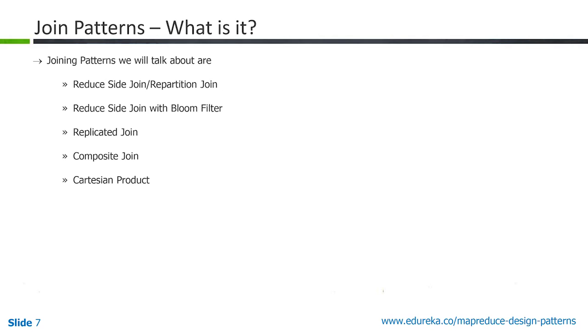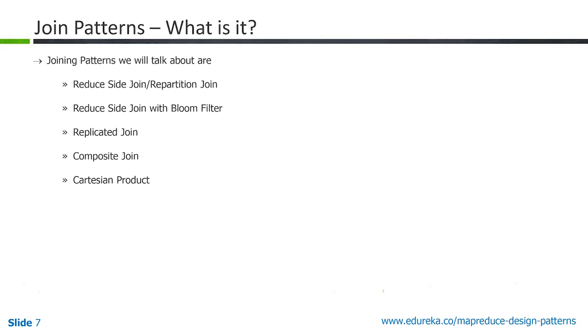One benefit of using reduce side join is that there are different varieties of joins. There are inner joins, there are outer joins, left outer join, right outer join, and full outer joins. Then you have anti-joins. Now, using reduce side, you can perform all different varieties of joins.